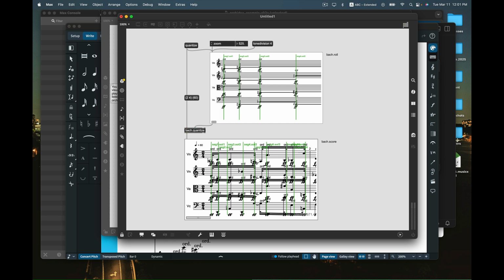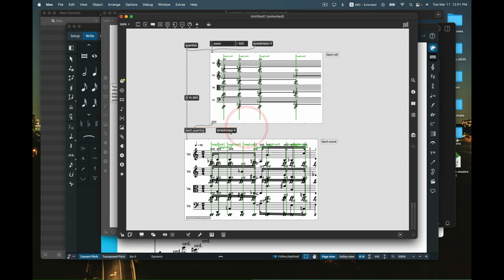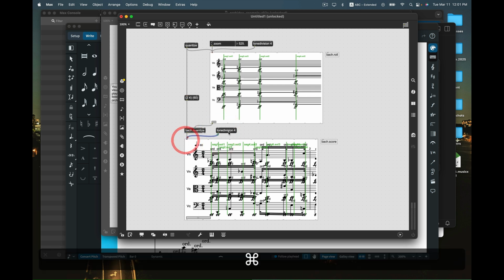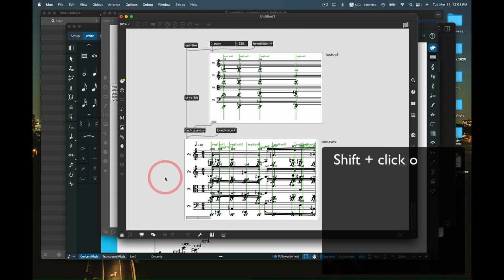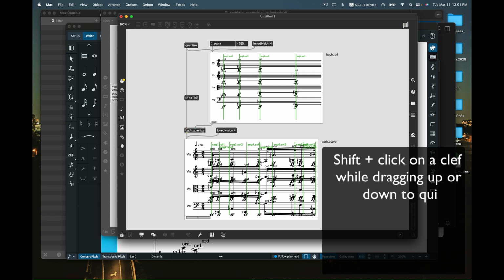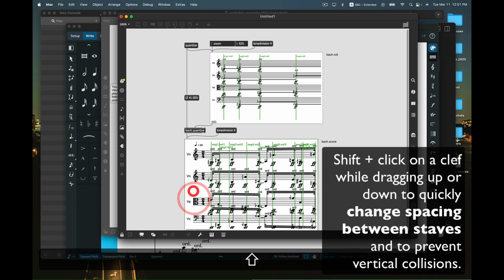Oh, also, you might notice there are halftones here, but let's change the tone division here to 4 as well on our Bach score. Click that, and now we have the same quarter tones we had before. You can adjust spacing, things like this. You know, I'm going to press Shift and just drag down a little bit so that things aren't colliding as much. It's a really nice little system here.